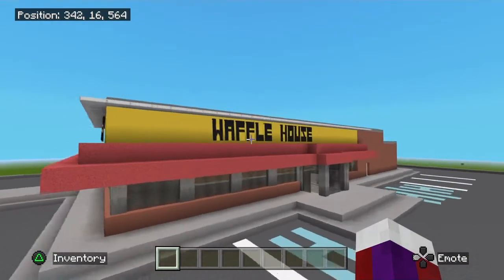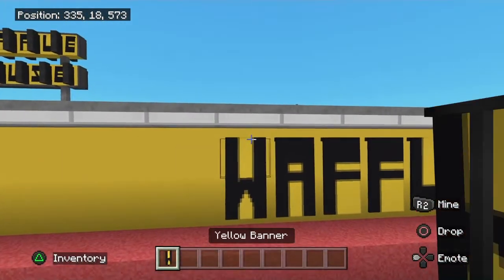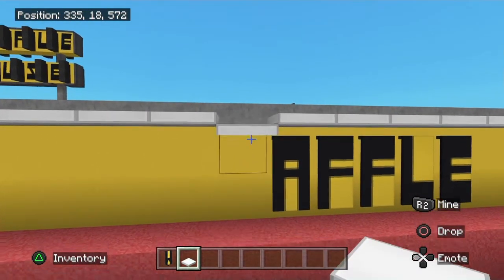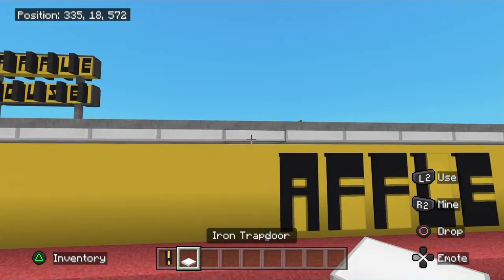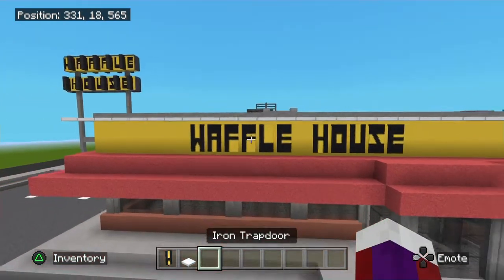Also over here, now something that you need to take note. Whenever you place these banners up here, if this trapdoor is right here, you won't be able to place the banner there. So make sure that you place the trapdoors right here. That way, you can place the banners there. So again, this is what you should have.